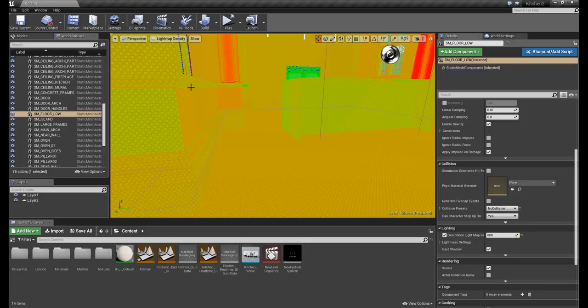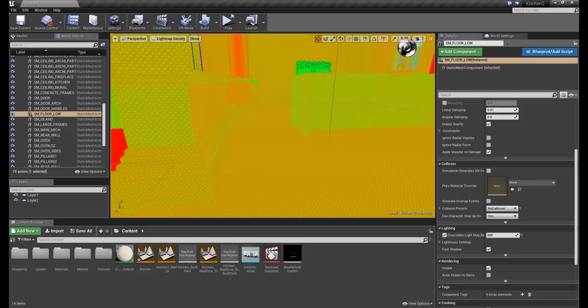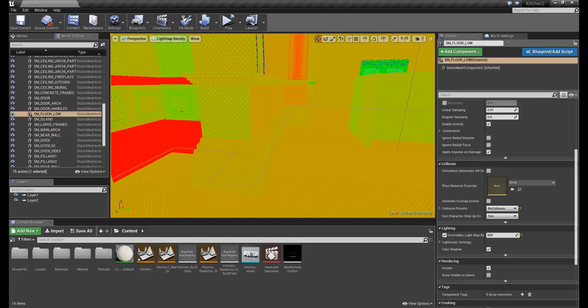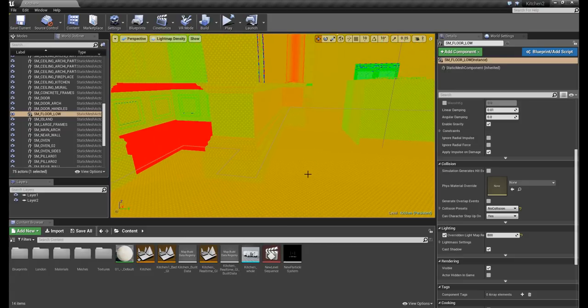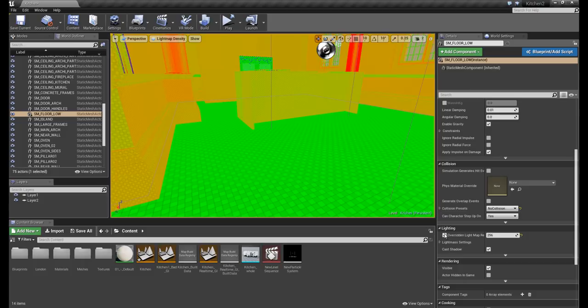And although it looks like the same resolution, the floor is on 800. So if the floor was on 256, and let me just put that floor on 256, you see it's much too coarse.